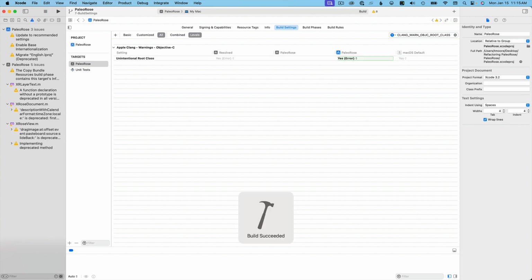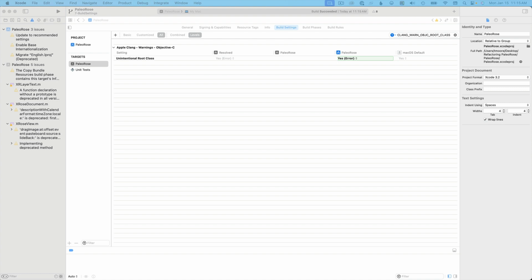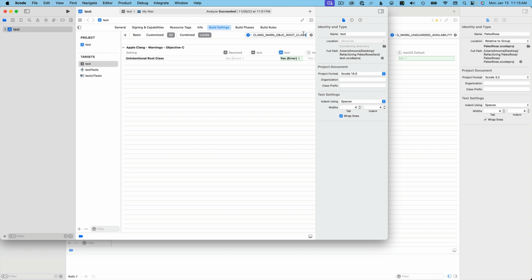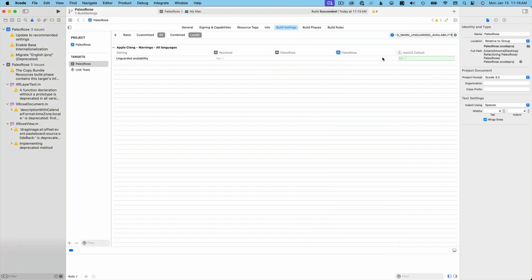Again, let's build. Unguarded availability by default is true. I suspect that's going to be an aggressive one in here. We'll make that equivalent.